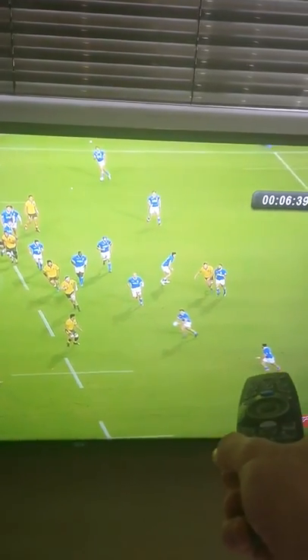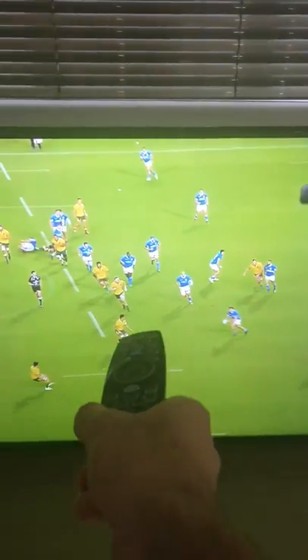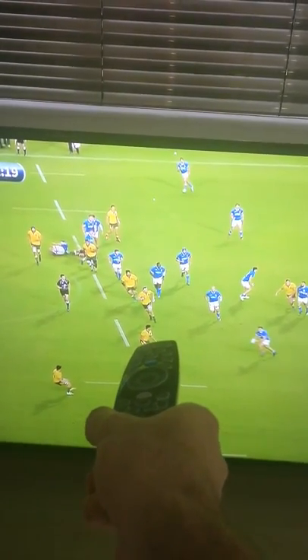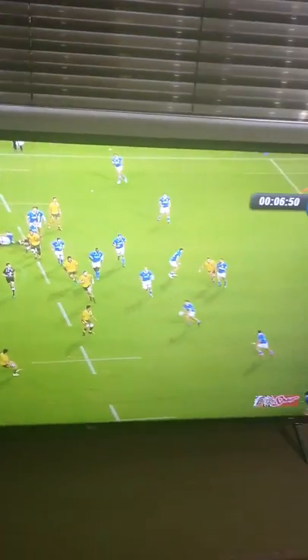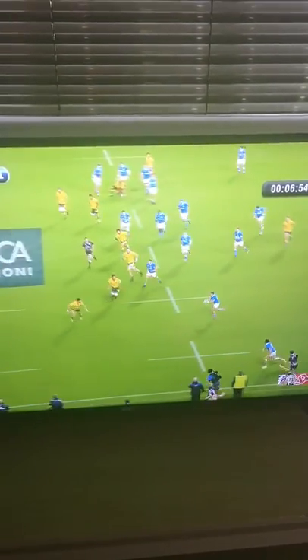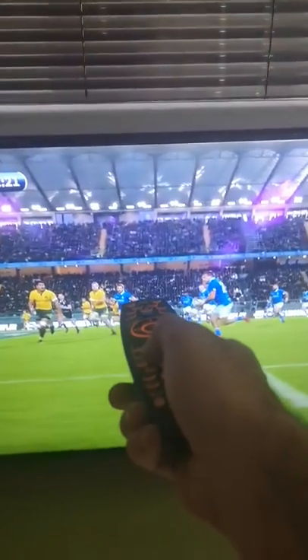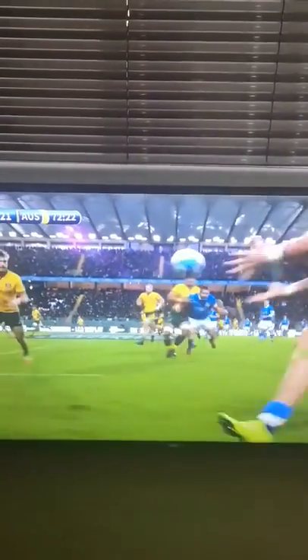He'll back off, wait for the pass. When the pass goes to this man over here, you'll see he then pushes out to the touchline. You can see the shape of these defenders — his hips are facing the touchline. You can see this man's on his way, he's backpedaling, and his hips are facing the touchline as well. And as you can see, this guy's going to match up, make the hit — and they've matched up numbers.